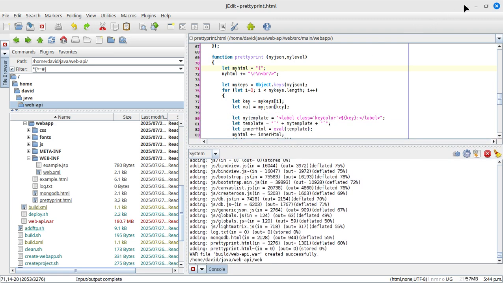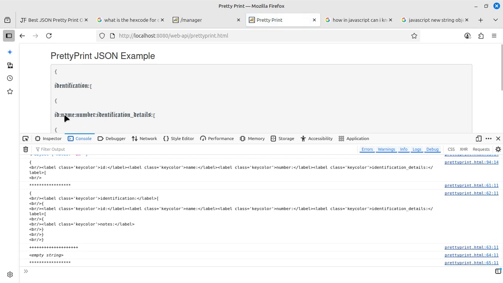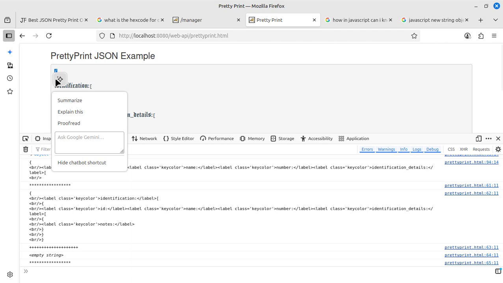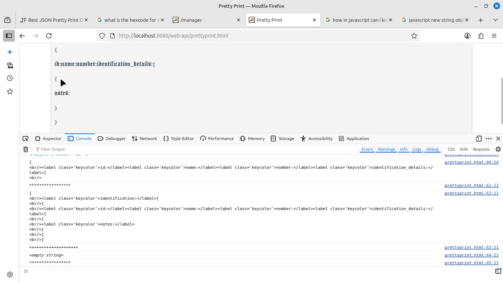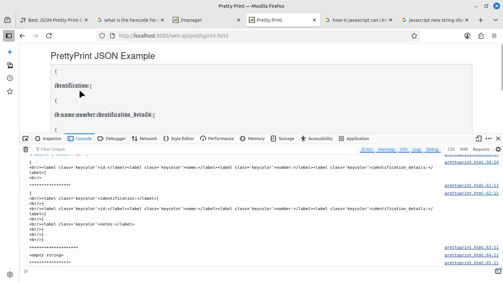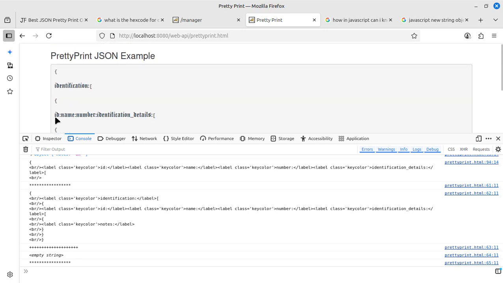Now, okay, here we go. Now the exciting bit. Refresh. Not there. Okay. No, look. Identification. Good. We got this. Whether it seems to be double spaced here. And then what's happening here though? Oh yeah, that's good. So there, good. The new JSON, good. And that's it. So that's good, actually. It's pretty good.